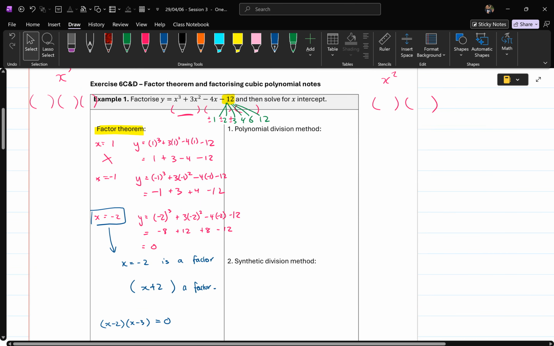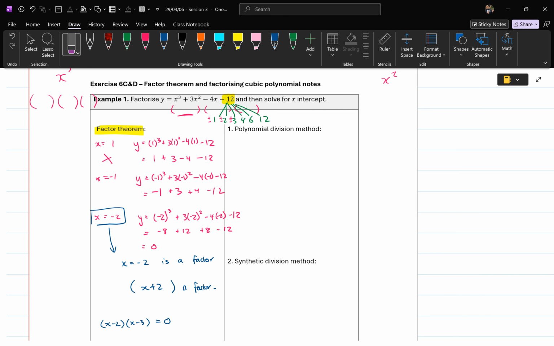We now know this massive equation here, this x cubed, I'm just going to write on the side so that you see the visualization, x cubed plus 3x squared minus 4x minus 12, that we now know one of the brackets is x plus 2. That's what we know. We're just missing this bit now. That was 6c. If you understood what I just said there, that's 6c. In essence, the theory of 6c is keep subbing the numbers in until you get 0. And they've designed the question so that it does work. One of them is going to equal 0. You just don't know which one. Yeah? That's your first step.